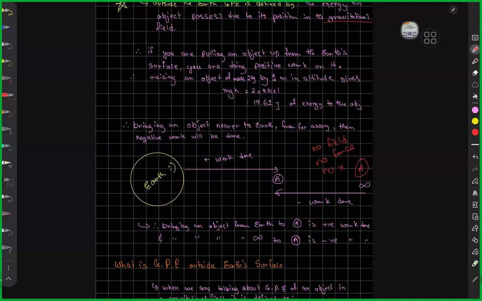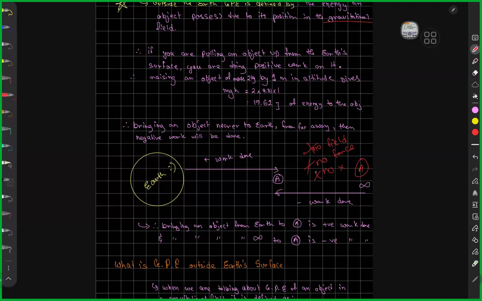Technically, it shouldn't roam around for it to have zero energy, but we're talking about gravitational potential energy. For potential energy to be there, there should be some amount of pull from somewhere. But at infinity, what did we discuss? Is there any pull? Is there any field? No. Is there any force? No. Hence, does A have any potential energy at infinity? No. Are we clear on that? So at infinity, there's no way object A can have any gravitational potential energy.